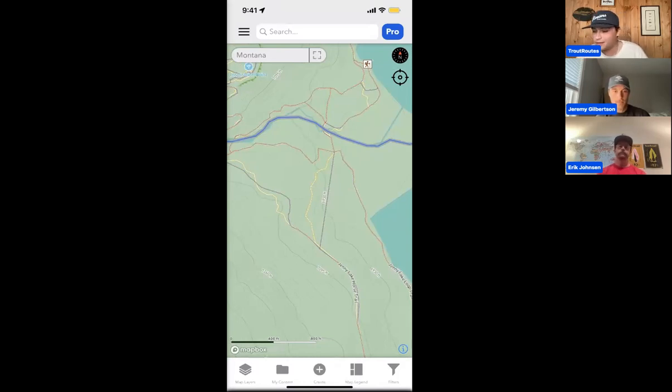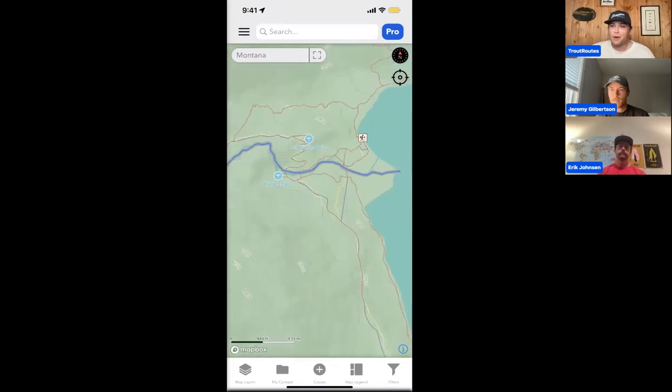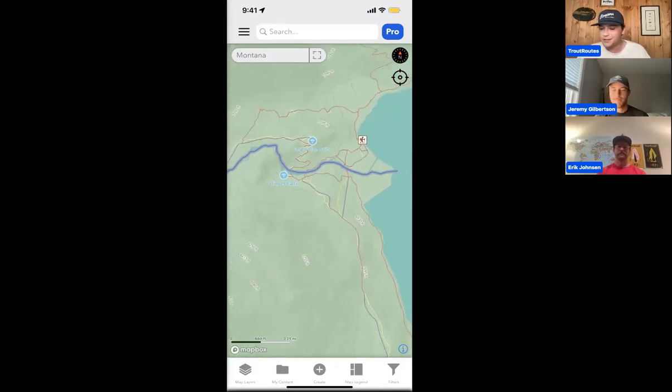I know I've used it a couple of times. I think we all know the further you get away from an access point, the better the fishing tends to be, right? The more unpressured fish you're going to find. So I've used this tool a few times already this summer to find, all right, how far is this access point from that water? Is it far enough that it's going to trickle off those people and I might find some unpressured fish? It's been a really cool addition to the line tool, and definitely one that I've put to use, and hopefully you guys are using as well.